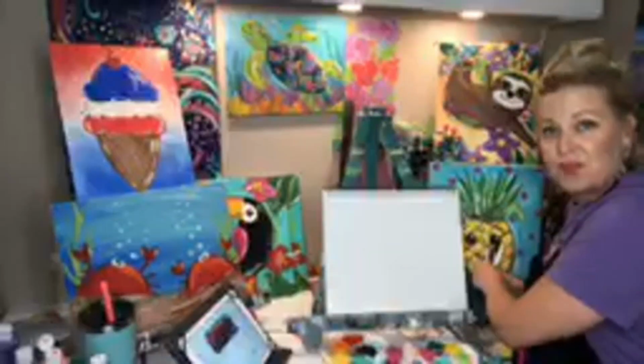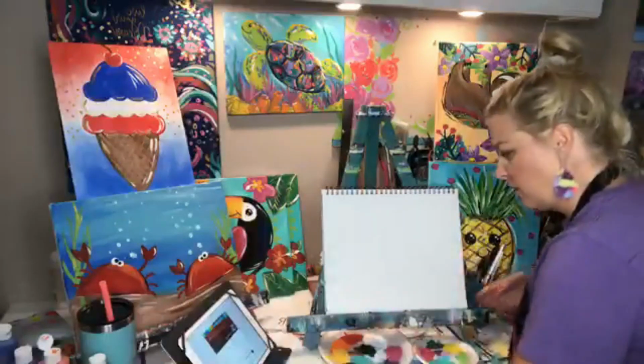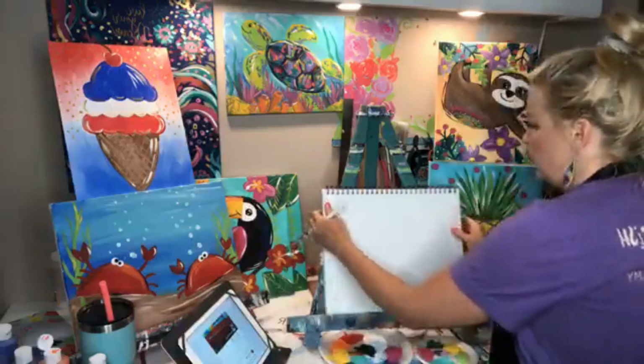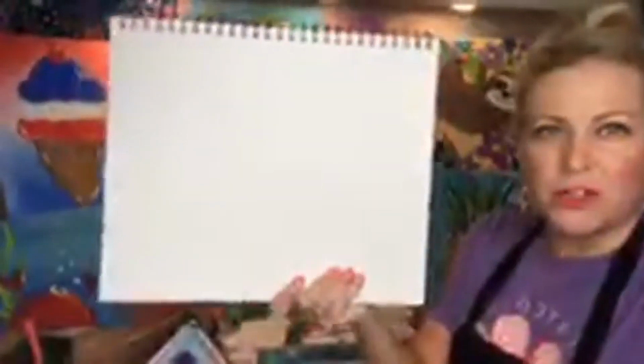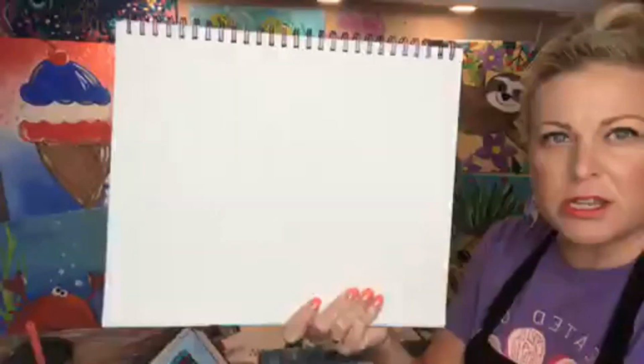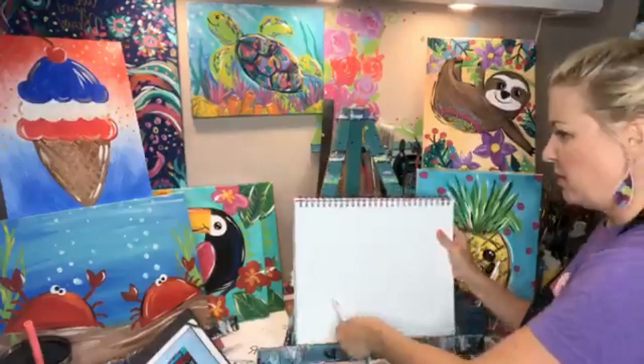I am going to do a quick little painting with you guys that you can do with your kids throughout summer. I have a trio of popsicles that I'm going to do. And I'm just going to hold this up so you can see. You'll be able to see it better once I start getting some paint on there. But I've just got 3 little rectangles on here. And that's gonna be our popsicles.